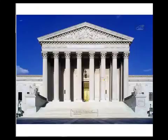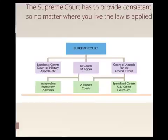Remember, the Supreme Court is the highest court in the United States. It acts as both an original jurisdiction court and an appellate court. The main jobs of the Supreme Court are to create uniformity for all laws and judicial review. Judges on the Supreme Court are called justices, and there are 9 total. There are 8 associate justices and 1 chief justice. The justices provide for the judge and jury on the Supreme Court. Original jurisdiction just means that the specific court hears the case first.